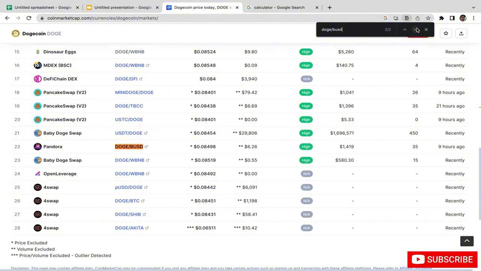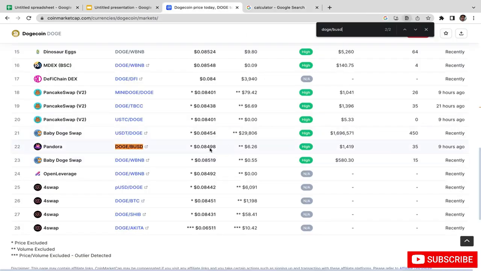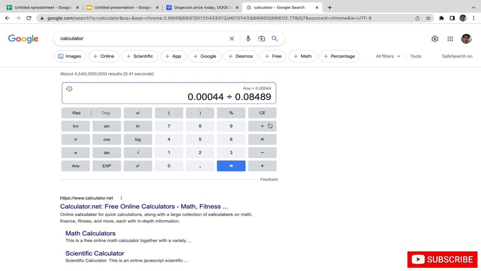Let's see the original price here, 498, right? Let me check it once again. 498. Okay, correct. Oops. Okay, I've fixed it. And then you multiply that by 100 because we want to know the percentage. Okay, so in this case we got like 0.51% arbitrage, but it's still not even 1%. You're going to be able to generate a tiny amount of profit here. However, I'm not sure if it's going to be able to cover the gas fees.